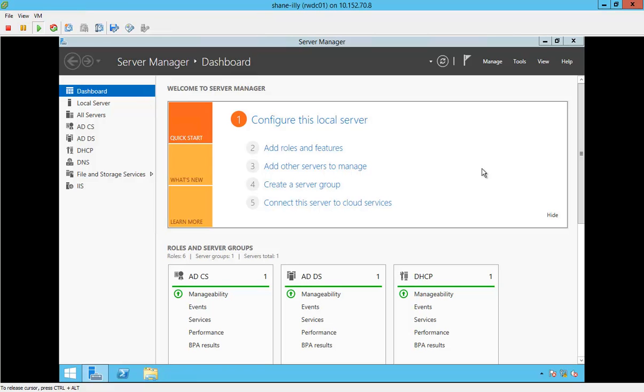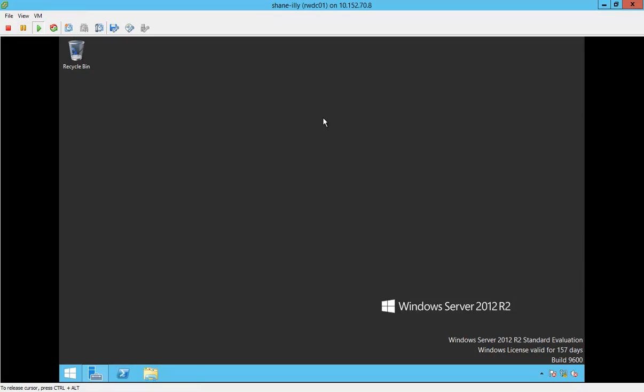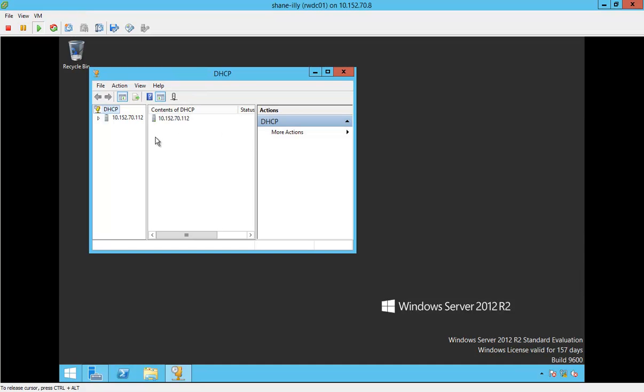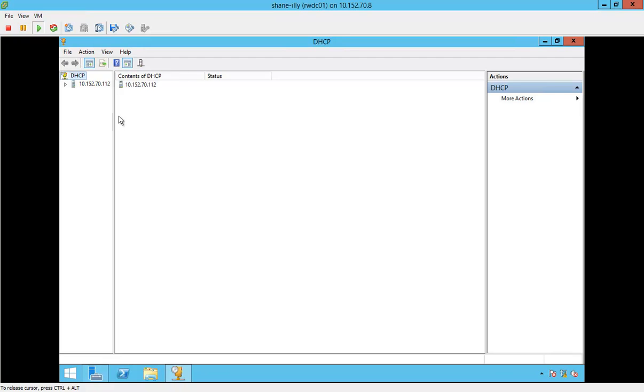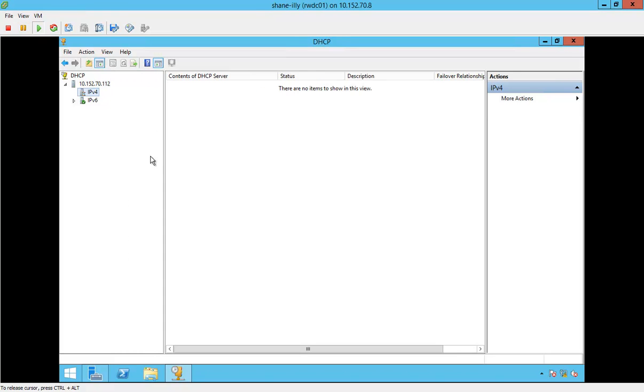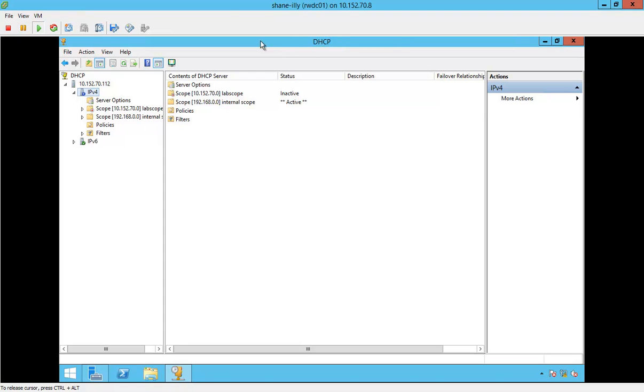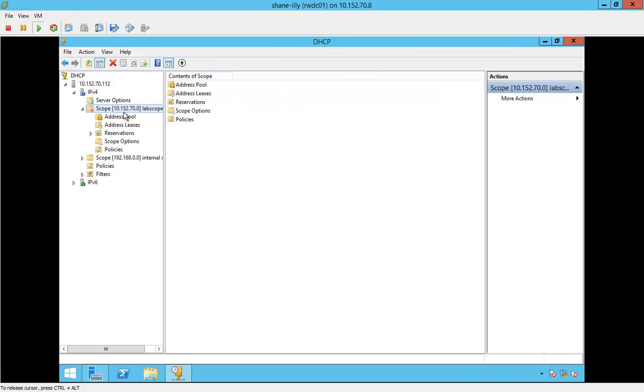If you haven't already done this, you want to take a moment and set up the DHCP scope. Okay, so the DHCP console is opened up.